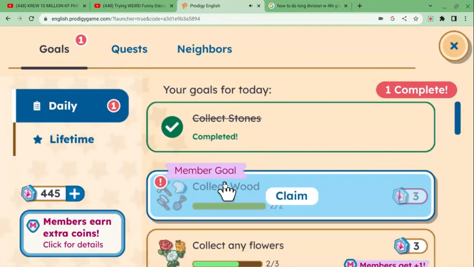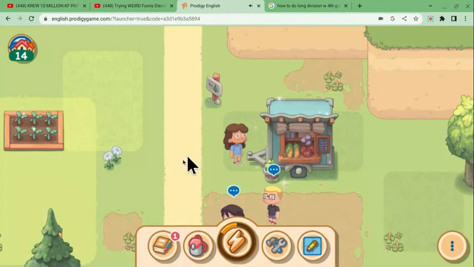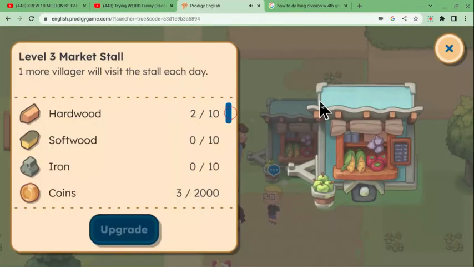Okay, so we just have one goal and one daily. Because that's Member. Okay. Yay! Look, there's another person. I wonder what goes here. Level 3 market stall. One more visitor. Okay.